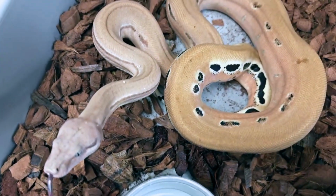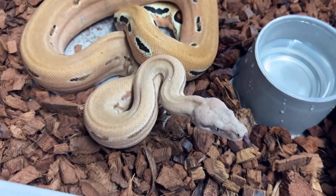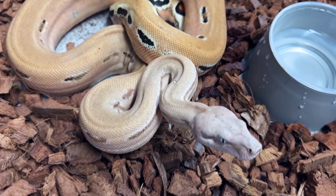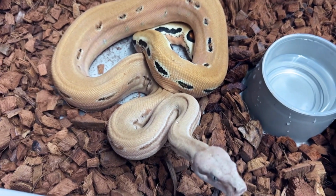So I think this girl's hungry, so I don't want my phone to become her next meal. We've seen that happen with my olive pythons, and that's not fun. I'm trying to get the phone out of their mouths. So you can see the difference between the hyposcoria versus the regular scoria, both het VPIT positive.